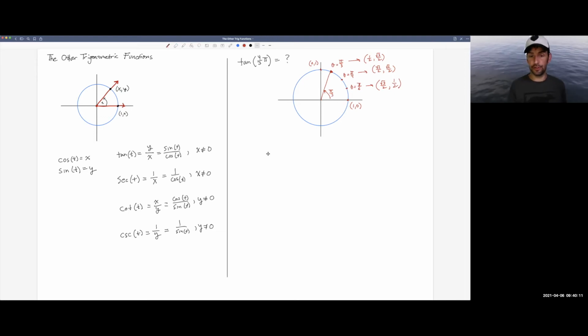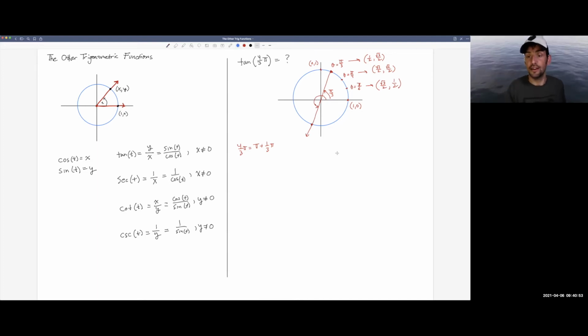Well, 4/3 pi is pi plus 1/3 pi, right? Pi is 3/3 pi, so if you have 3/3 pi and then another 1/3 pi, you'll have 4/3 of pi. So in terms of angles, that means I'm starting at 0, going halfway around. That's an angle of pi, and then another 1/3 pi. Right? And so something like this. This drawing is not perfect. I think my 1/3 pi was a little too big to begin with. But anyhow, this is an approximation of what we have there.